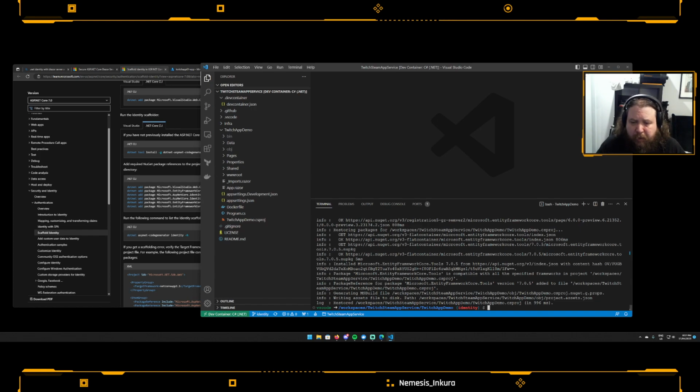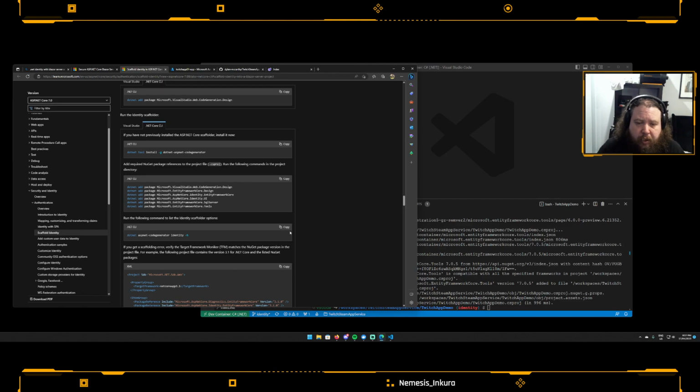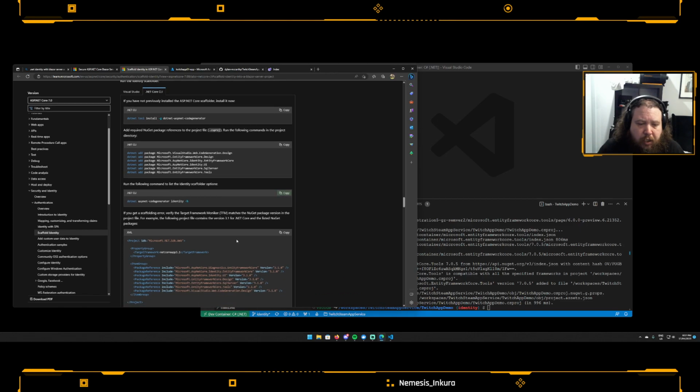I'll try and do that one, but again, if we have time, I might also try and do a Google identity. That would be if you have a Gmail account, you can use Gmail to identify for the application. Alright, great. We've added all of that tooling in. And now we're just going to run this command, and this is going to do our scaffolding.